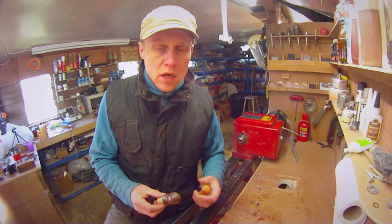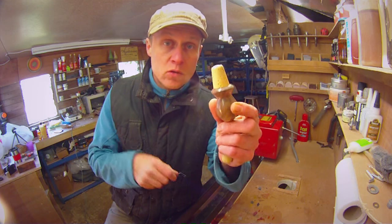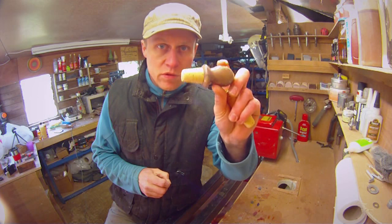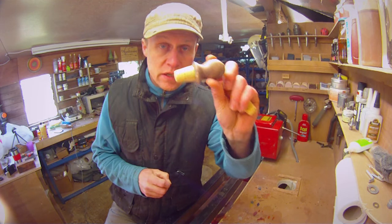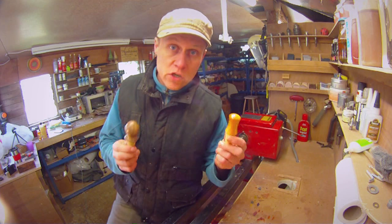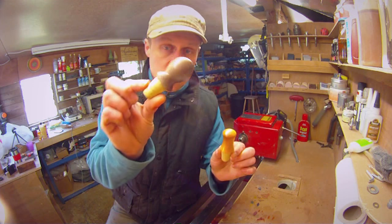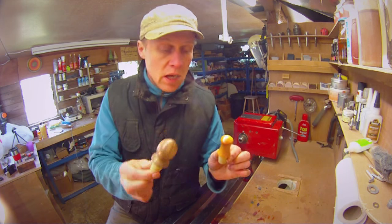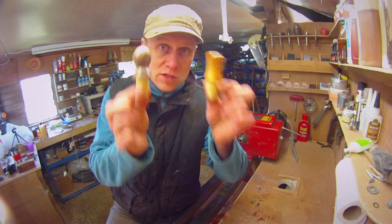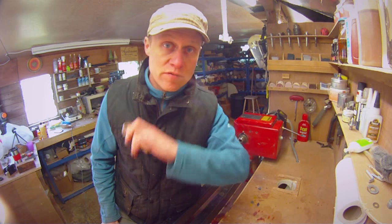Now, this week's project, you're going to need a few of these little cork bits, which you can pick up at your local woodturning store or online. They're really, really cheap, and together with the wood, they make a very effective and pretty bottle stopper. So we're going to look at two different methods of turning these bottle stoppers. One we're going to turn using a chuck method, and the other one we're going to turn between centres. Two very different methods, but very similar results at the end. So I'm going to stop gassing and let's get on with showing you how to turn the bottle stoppers using two different methods.